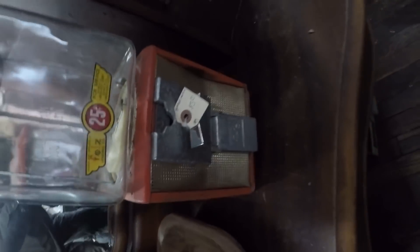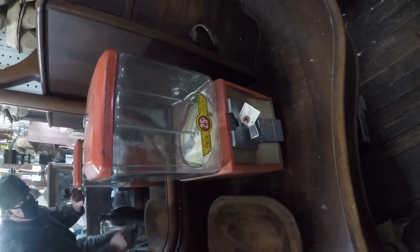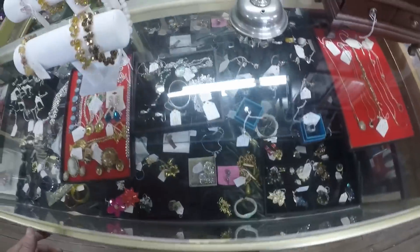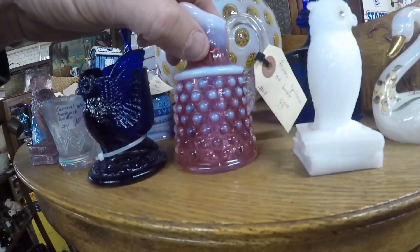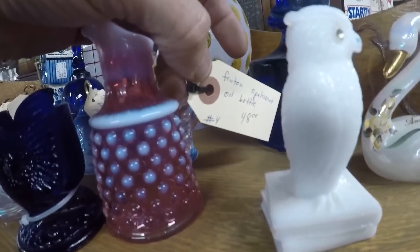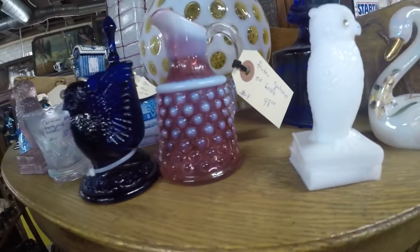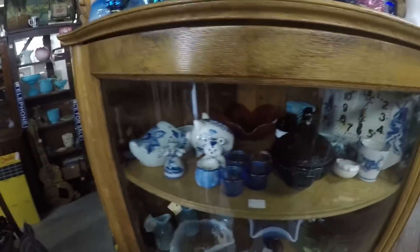That one's $85. Remember the one in Wheeling on the base that was $50 - that's why I said it was a good deal. That's totally worth that - it probably has the key to put marbles in. Imagine that filled with marbles - I'm tempted to buy that at $85, that's still a good price. I found a piece that was similar color to this in the dump that was broken - it was like a candy dish in one of my digging videos. See, it's Fenton. That's an oil bottle, that's $48 bucks - that's pretty. That owl's probably Fenton too.